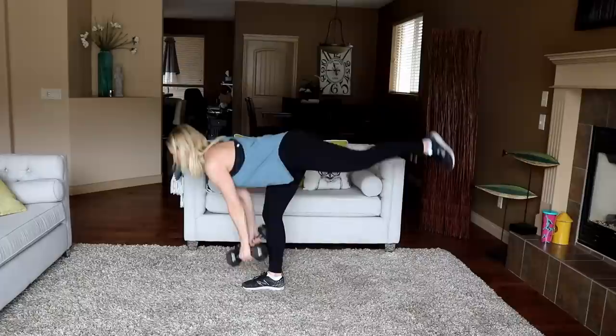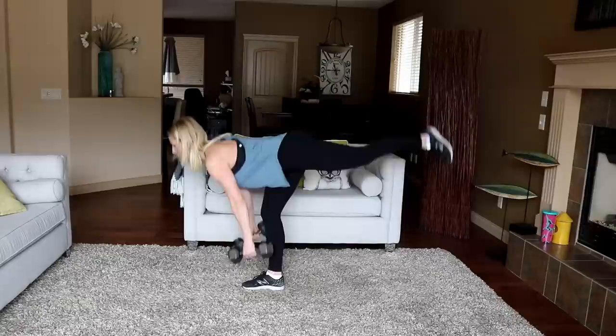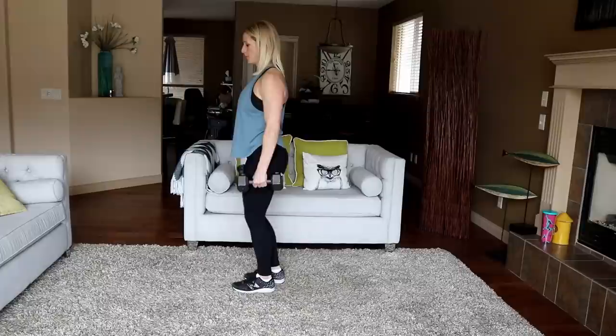Nice flat back. Stick your chest out. So you're leading with your chest on this one, not your shoulders. Good. Switch sides. Sink into that side, knee soft. Here we go.